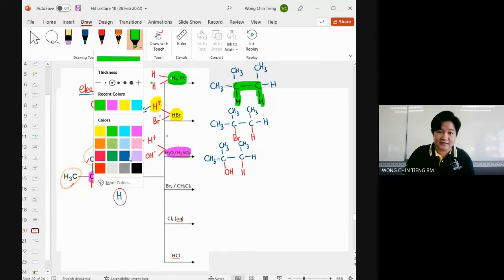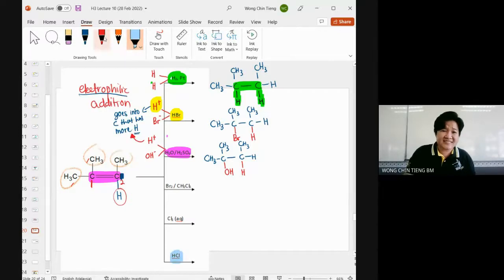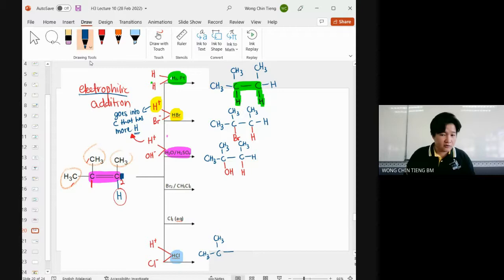And the same thing apply untuk HCl. Kita bergerak ke bawah sikit. Kita bergerak ke HCl. Exactly the same thing. You have H plus. You have Cl minus. Kamu rasa berubah kah? Kamu pun boring kan? Saya duk repeat tak berhenti-henti. CH3 tak berubah. Double bond tukar jadi single bond. CH3 kekal. Hidrogen kekal. Kawan baru masuk. So ada 2 orang kawan baru, H dengan Cl. H masuk dengan gang, Cl masuk kat sini. Habis ya? Apa yang susah?